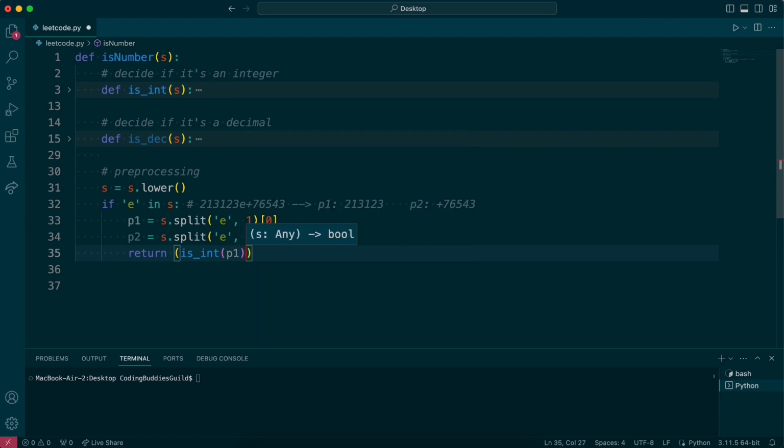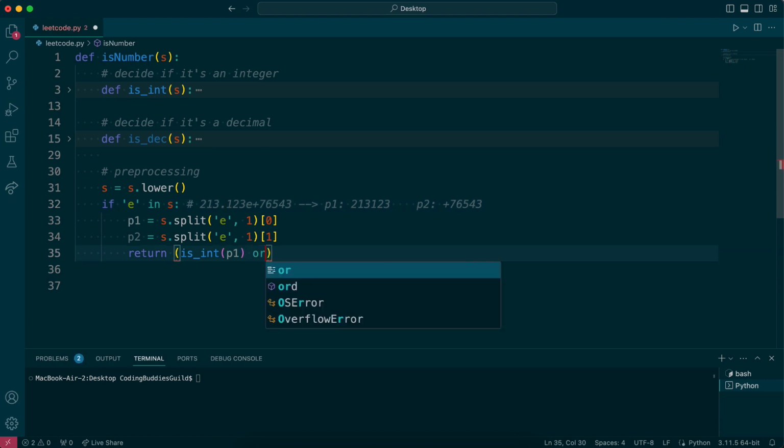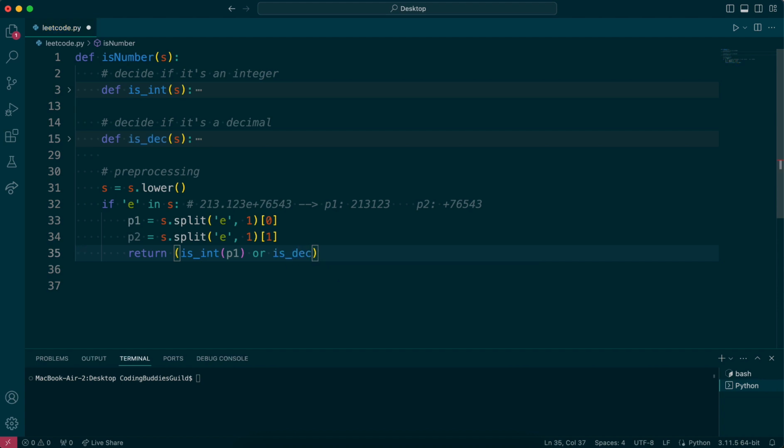So part 1 could be either an integer, imagine this could be this, or is decimal of part 1. So if part 1, this part in here, which we changed with this part, is an integer, like there is no dot, or if it's a decimal, it's valid. But we also have to consider this one.